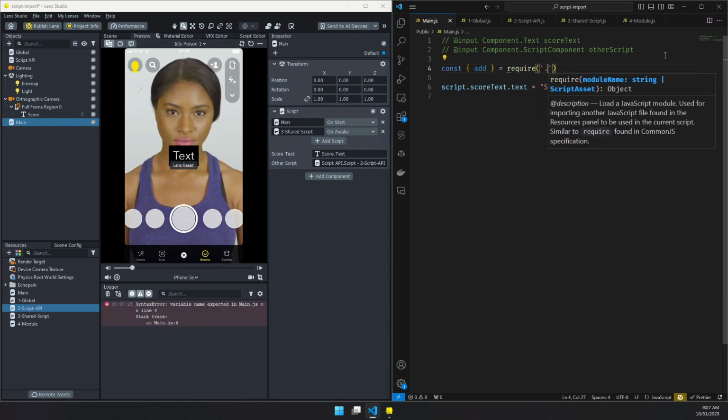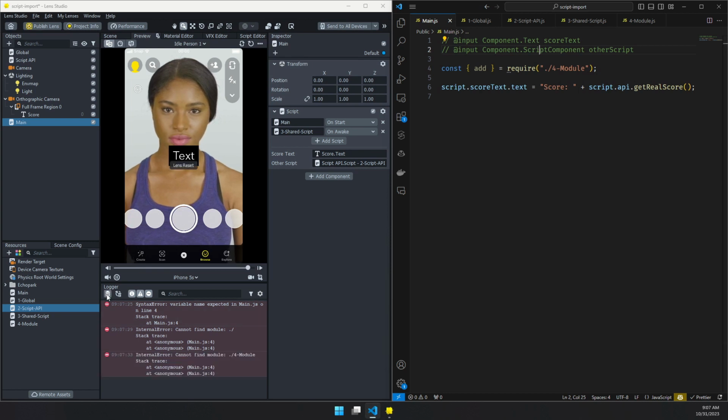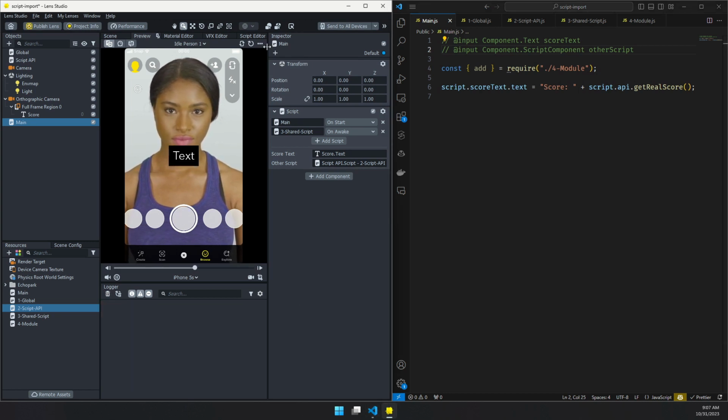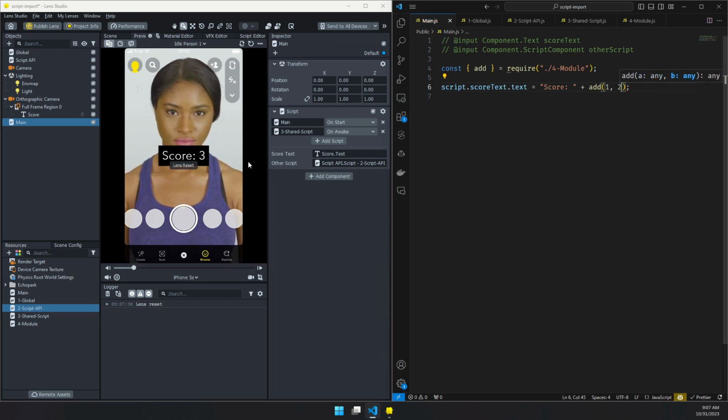And now this is important. Make sure you use the relative path. So it's called for module. And let's just restart that. All right, sometimes you'll get those little errors because my code editor autosaves. So if it's faster than I'm typing, you're going to get those errors. So just reset if you're unsure if things are working. All right, so we have our add function, and let's call add 1 and 2. And we'll save that, and you can see our lens resets, and we have score 3.